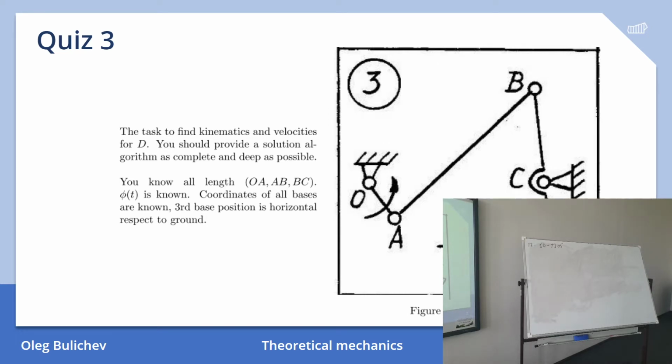If you're too lazy to write in English, you can write it in Russian. But not in Arabic, sorry. What is the last sentence? The base position. It's better to put some value there. You know this position. You know the coordinates of this point. Try to remember the previous task when I provided you an angle of 60 degrees. It's the same. You know this coordinate.